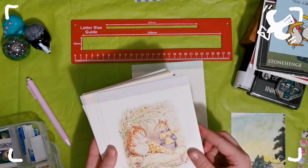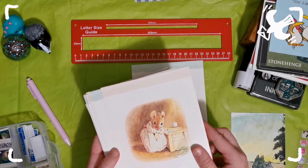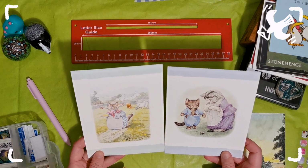She's famous for her drawings of animals, farm animals, domestic animals. There's a couple of cat pictures in here I'll have a look at and see which one to send today. Which one would you pick?